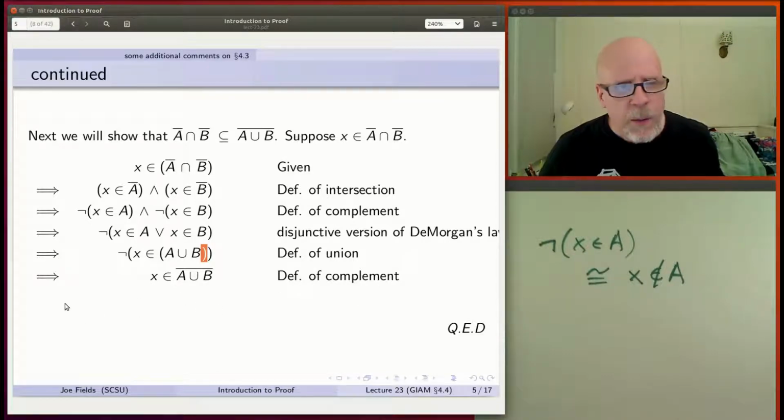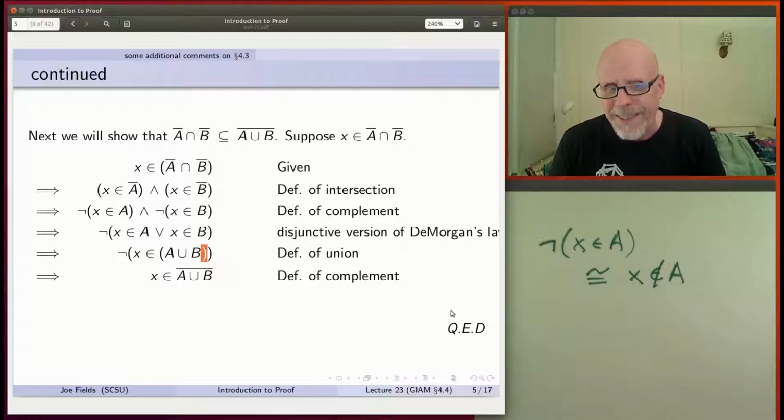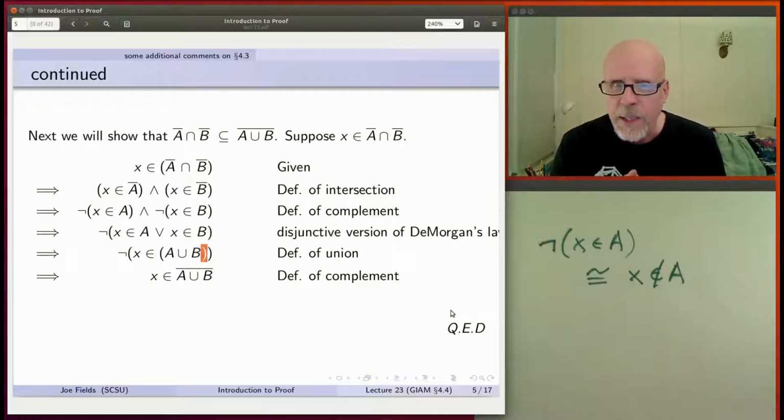Sometimes, I don't know how I feel about this one. I sometimes like to put in a final sentence that says something along the lines of, thus we've shown that this thing is contained in that, and that thing is contained in this, therefore the two sets are equal. Right? Just wrapping it up. But I don't know. On this one, I feel like it was clear. We said that up front. That was what we're doing. So by the time we come to the end of this second direction of proving the inclusion, I expect the reader to understand that we're finished. So QED right there at the bottom.